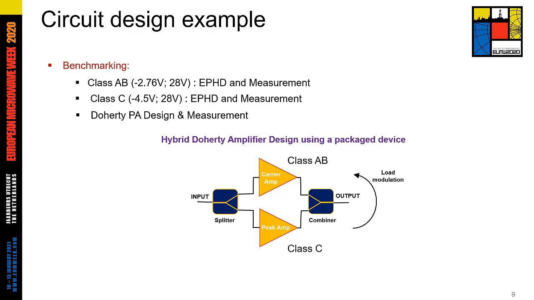The first thing is you will not be able to predict the load modulation because we have two power amplifiers. There is the carrier and the peak. The peak is mainly working in class C, so when the power is low, this power amplifier is actually not passing, but there will be a modulation of the impedance that will be seen here, and that will create some issues. If this modulation is optimized, the efficiency of the overall amplifier can be increased over a large dynamic power range.